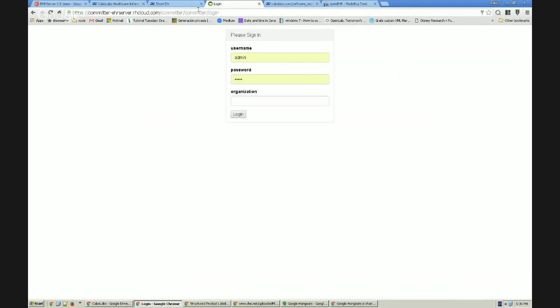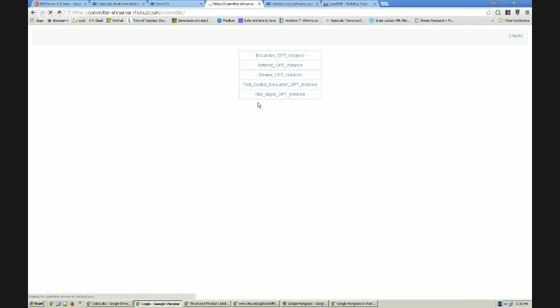You can use this system to create data and commit data to the EHRServer to test. And you can create queries over that data. To log in the system, you will use the same username, password and organization number as you have on the EHRServer, because this uses the EHRServer to authenticate. I will just enter here a dummy organization number, logged in.